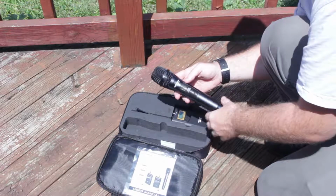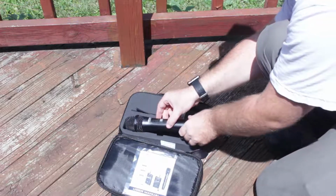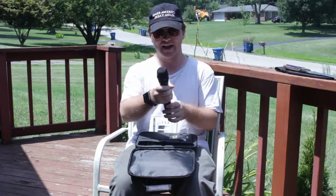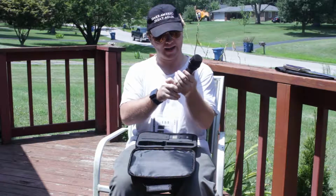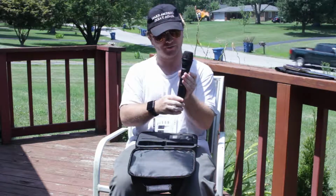Oh, this thing is metal with a tiny bit of plastic on the bottom. Very heavy, like a reporter. Your power button, your screen, and this button, I don't know what it does. I'll have to turn it on.